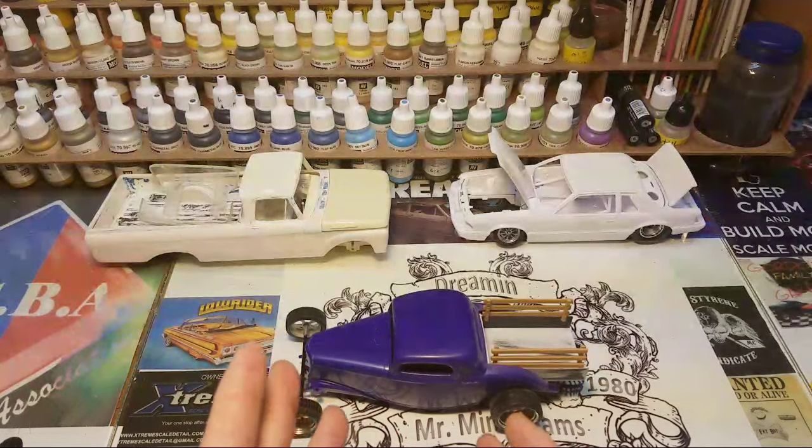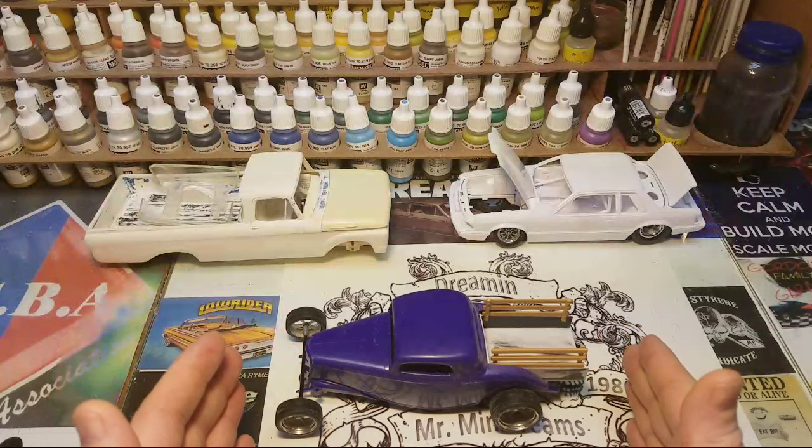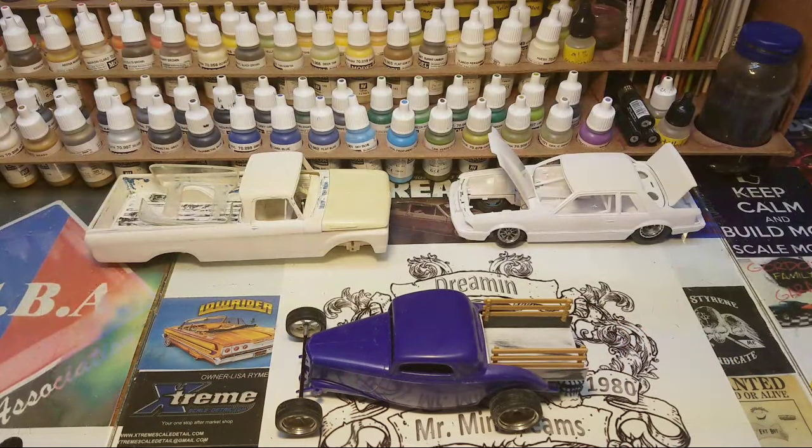But what I've got here is a Revell snap together, one of those quick and easy kid style builds. I bought a bunch of them without boxes and I just thought I'd pull this out and cut it up.